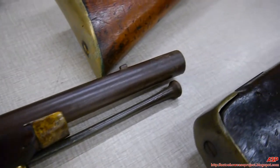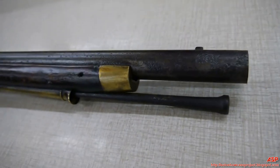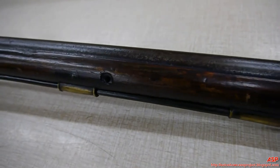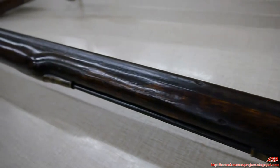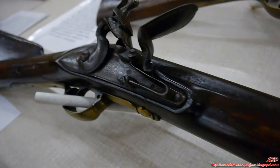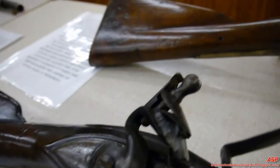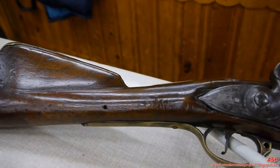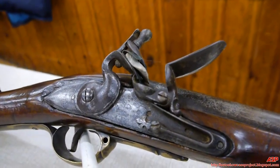When did that occur? Well, flintlocks started to really emerge universally about 1675. You never realize how long we used the flintlock mechanism. Flintlock mechanisms were the primary weapon of warfare on Earth for 150 years. It started about 1675 and was used all the way up until the first half of the 19th century. A lot of the Civil War guns were reconverted from flintlocks. So the flintlock mechanism really worked. 150 years, that's a lot of history. And it's the same system.